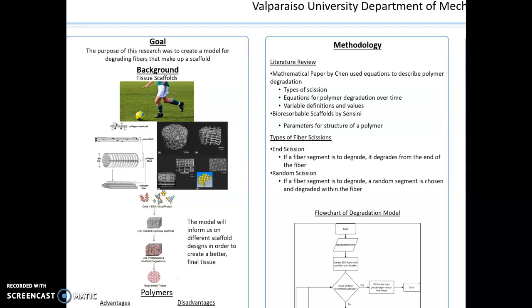Tissue scaffolds are synthetic replacements for torn tissues, where the resident tissue cells will eventually destroy the scaffold material and replace it with healthy tissue. This will result in a replacement tissue that has very similar properties to the undamaged original tissue. However, most research involving scaffolds is conducted through trial and error. Therefore, the main objective of our research is to create the optimal model for tissue scaffolds.